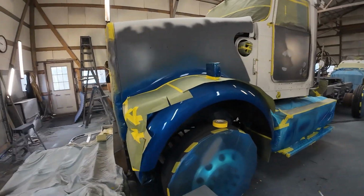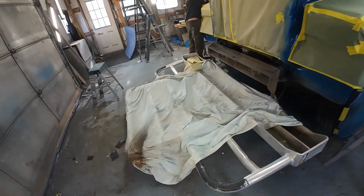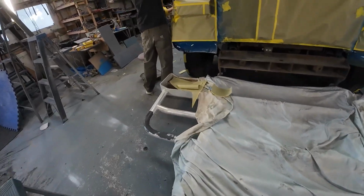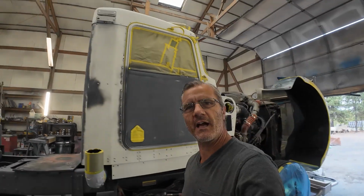Coming along just fine. I just threw a sheet over this last night so it would keep the overspray off, but I could just scoot it in so we can step in between those and get closer to what we got to do today. And I'll probably just do the same thing when I go to shoot it here this afternoon. Here it is later in the afternoon.